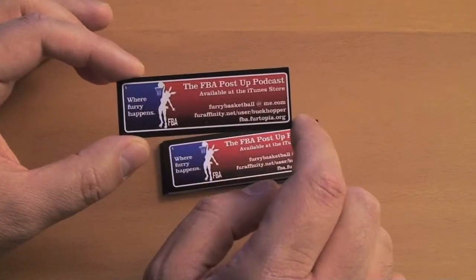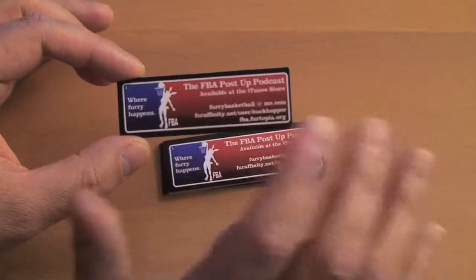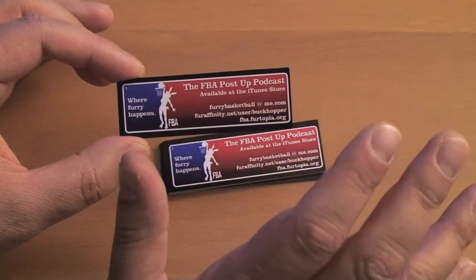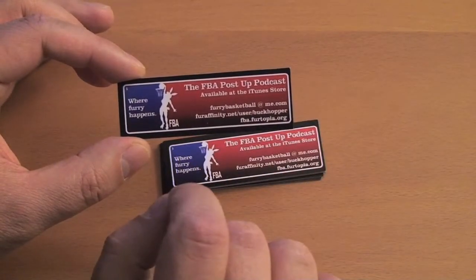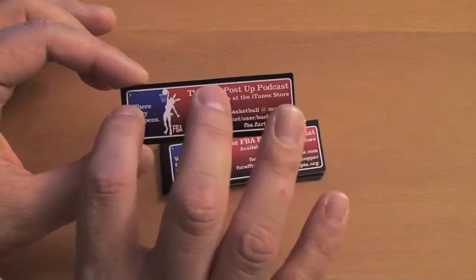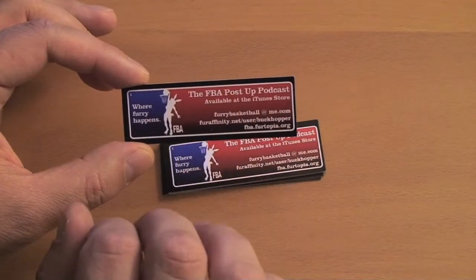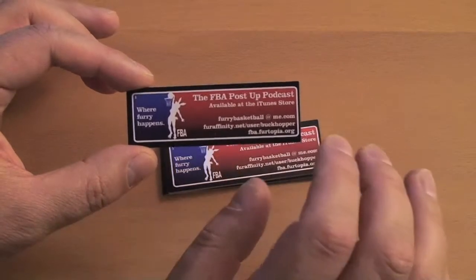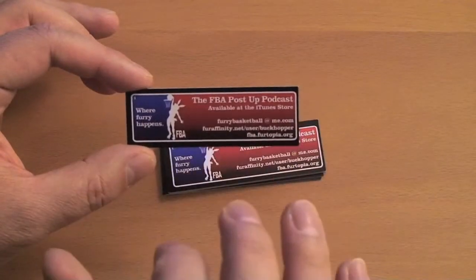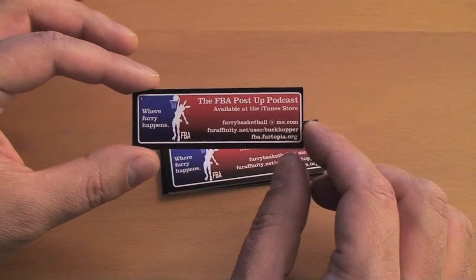The important information is all in there. This is a much stripped-down card — it's got less information than my very first design, but it's similar to the demo design I had made in the sample. The only difference, besides putting it all into a box on a black background, was I added a little number one in the top left corner. I figured that would indicate this was a first generation card. So if these things do take off and become popular, if you have a card with that little number one in the top left, you'll know you had the absolute first printing of an FBA podcast business card.